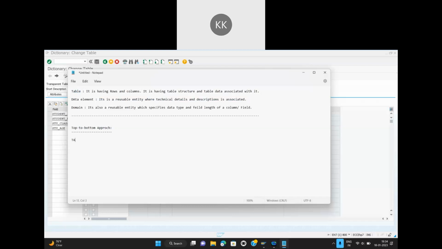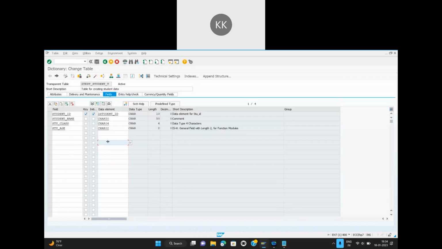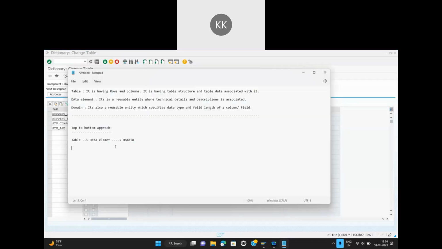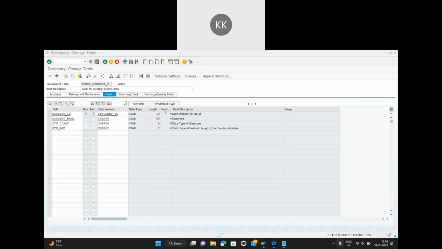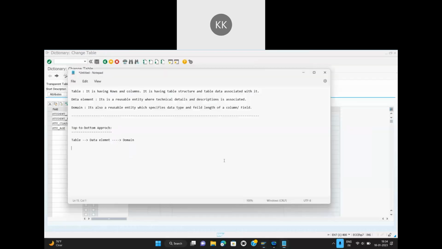We will create the table first, data element second, and then the domain. This is the fashion we followed.